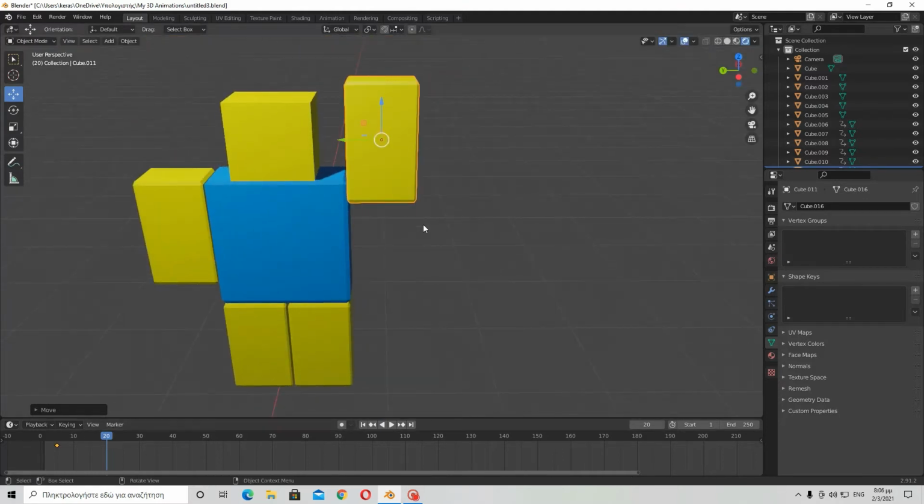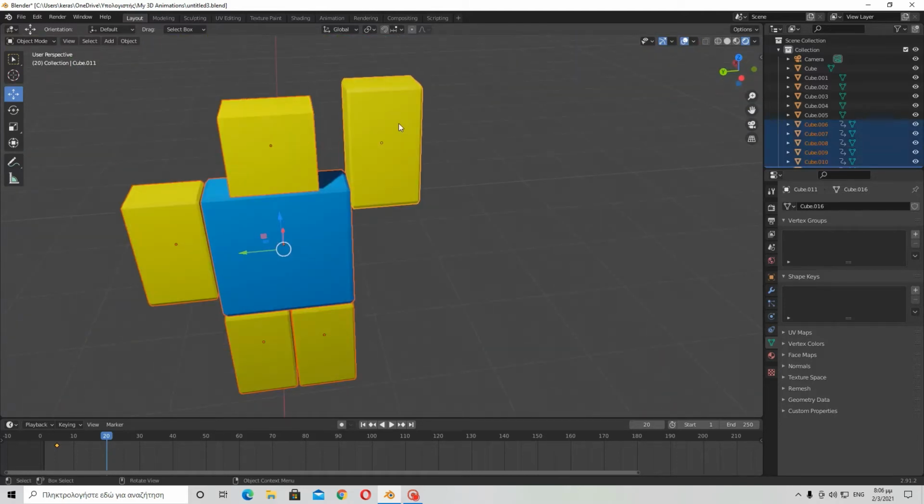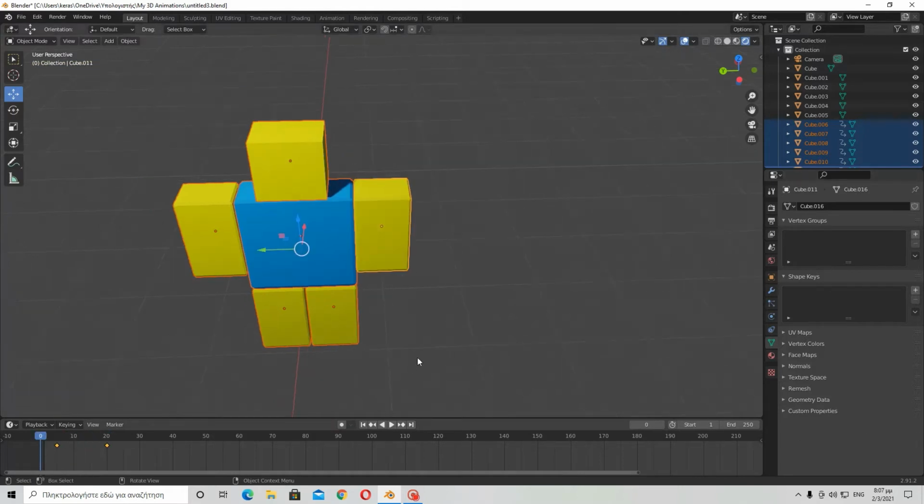Okay, and then if I select the entire noob, but this isn't necessary, I could just select the arm and then hit I, but anyway, location and rotation.